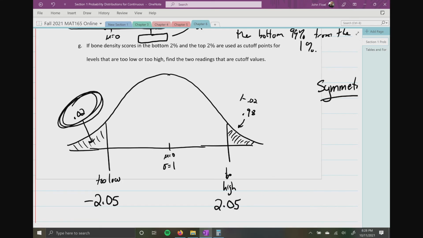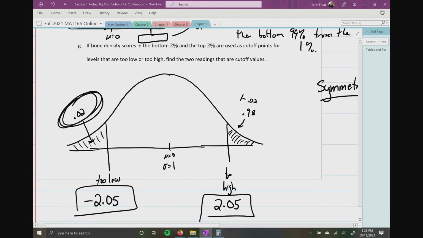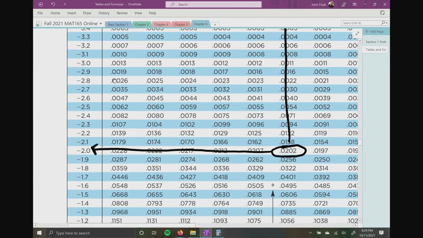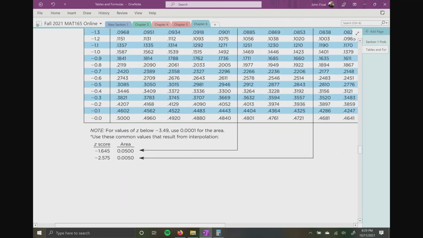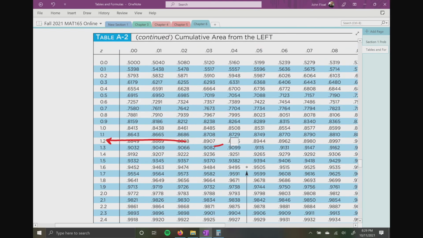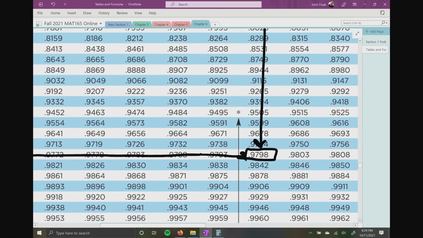But just to prove to you that it is 2.05, let's go back to the table. We're going to look up the z-score of 2.05. And that should give us an area of 0.98, which is what we calculated before. So let's just go ahead and get rid of this. Here's 2.05. That's right there. And as you can see, as I come down, notice I get an area, and I'll zoom in for us, of 0.9798, which is, if you round it to 2 decimal places, 0.98. Okay? So I hope this makes sense.